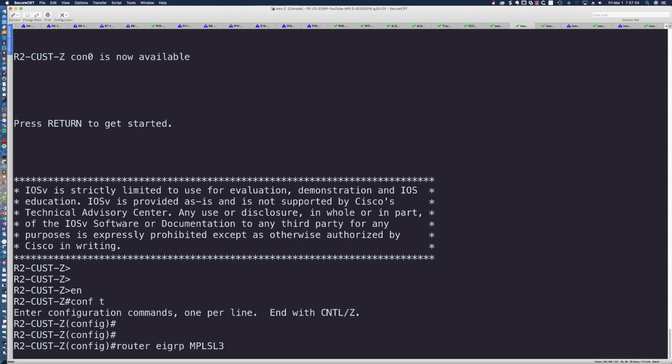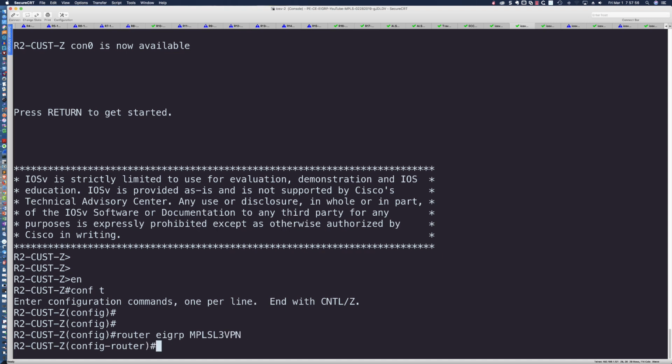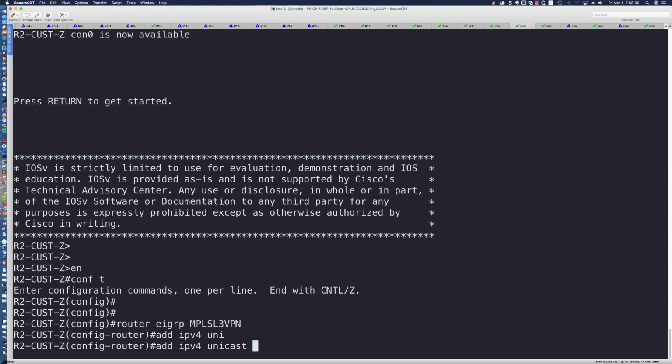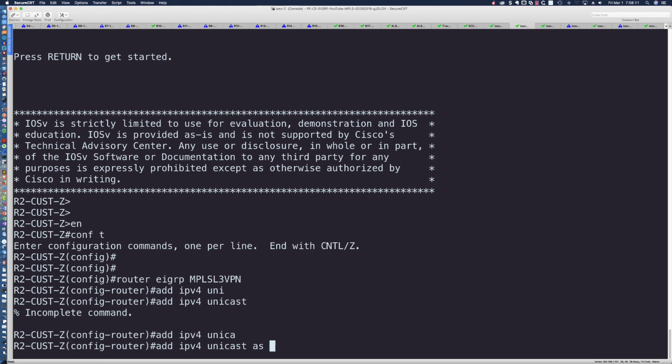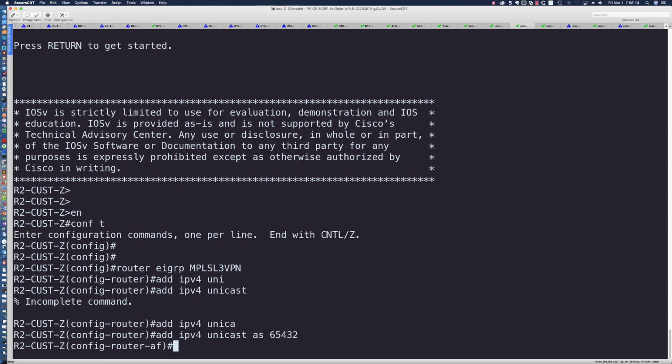We're going to do named mode MPLS L3 VPN. I'm going to say address family IPv4 unicast, I'm sorry, I don't need the VRF for customer Z. Address family IPv4 unicast autonomous system, and we said 65432. So there we go. So no VRF needed on the customer side.